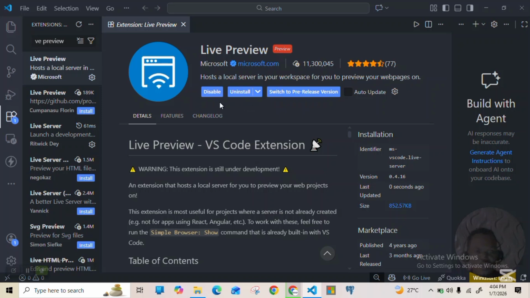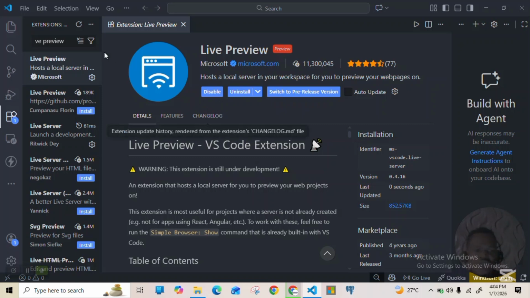At this point, you have installed your live preview extension. What do we need this for? We need this so that we'll be able to preview our code without necessarily opening the page in a web browser. Everything we're going to be doing will be in this VS Code.